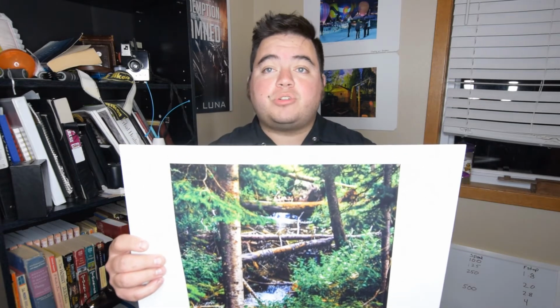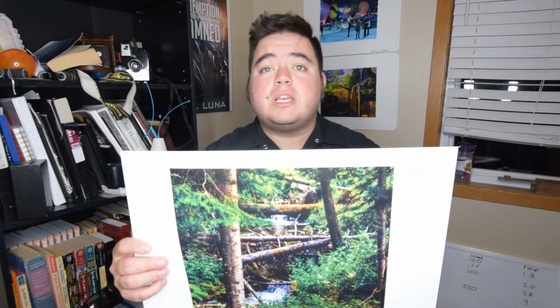So this image here was taken in Rocky Mountain National Park. This one was taken with my Nikon D5100. I believe I took this with the Tamron 18 to 180 millimeter lens, I believe is which one it is. But we went on a hike in the Rocky Mountain National Park in the Boulder County area, I believe, up towards one of the waterfalls up there. But as you can see, it's really, really green. It was springtime. I really wanted to capture the really beautiful spring greens, as well as the water running through and all of that beautiful, like, kind of nature thing going on.